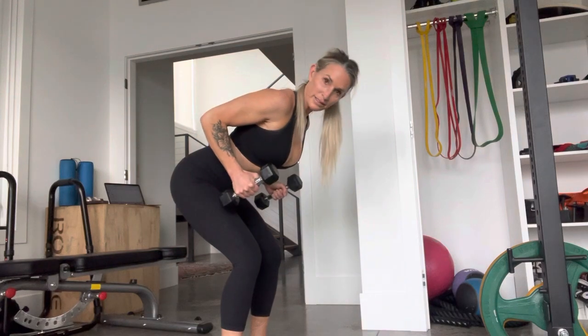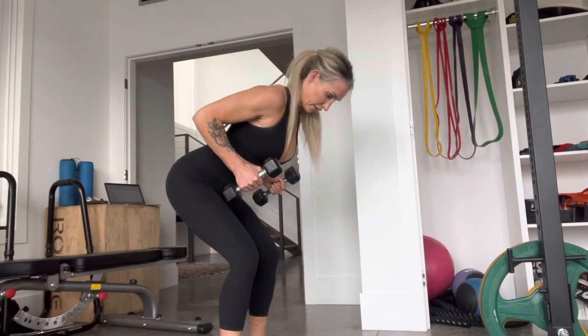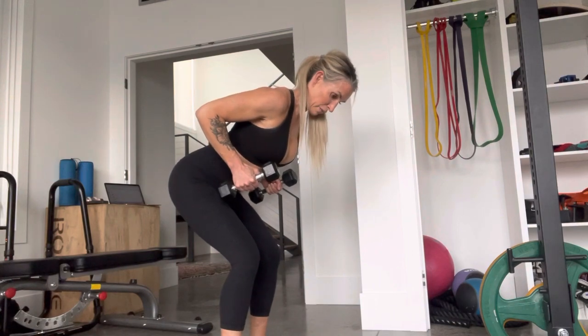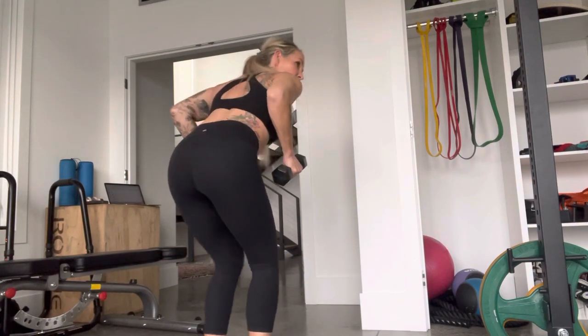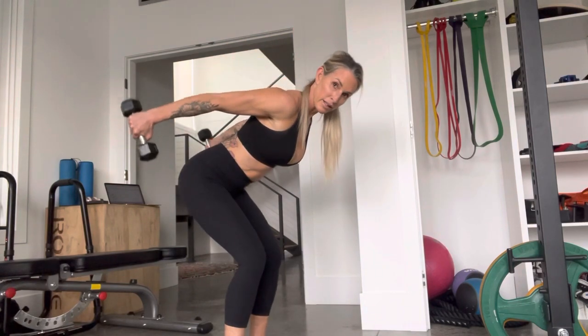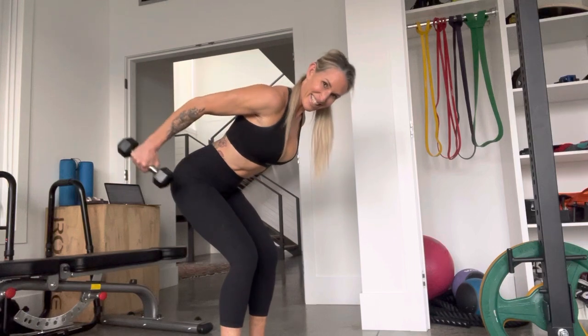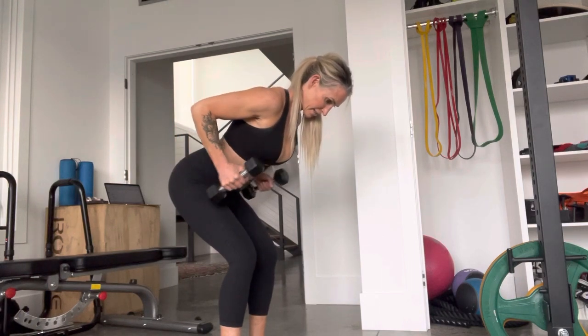Don't look over like this. Keep your neck neutral to the spine. Come back in. Definitely don't check yourself out too much — you do want to make sure that you're looking at yourself in the mirror. The mirror is your trainer. You're not doing the lives, right? So keep those eyes up.